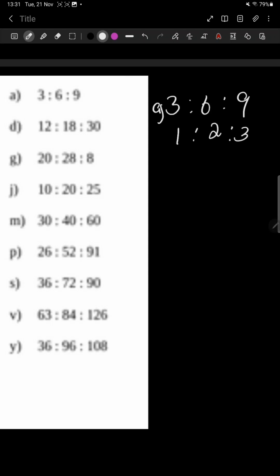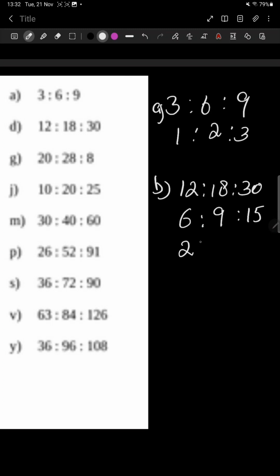So A part you have done like this. Now for instance, B part, 12:18:30. So you are supposed to think about a number. You are supposed to look for a number which is dividing all the three numbers. Yes, 2 is coming to my mind because all the three numbers are even numbers. When the numbers are even, they must be divided by 2. So I am going to do it with the 2 first. 2 6s are 12. 2 9s are 18. 2 15s are 30. Next, again 6, 9 and 15 are coming in the table of 3.